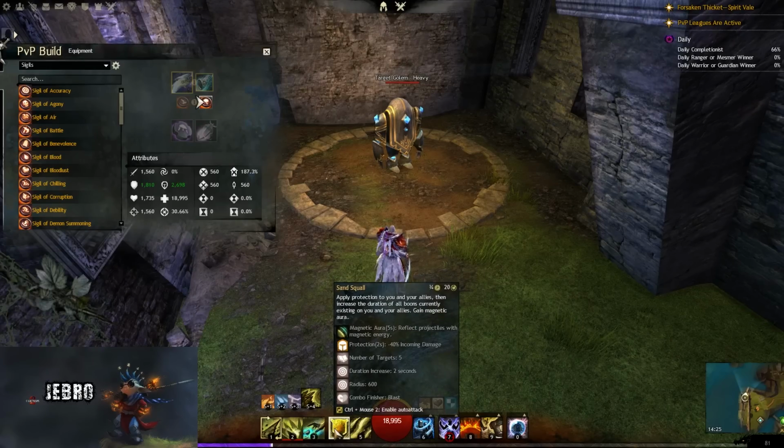Earth, as we are in that now as well. Magnetic Aura and Protection over on Sand Squall.